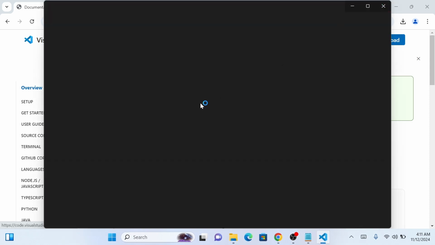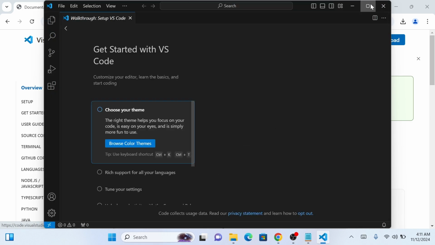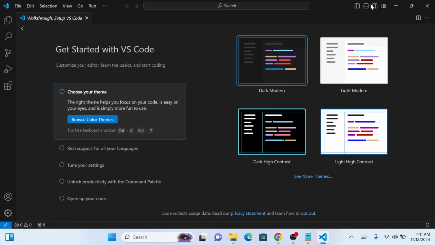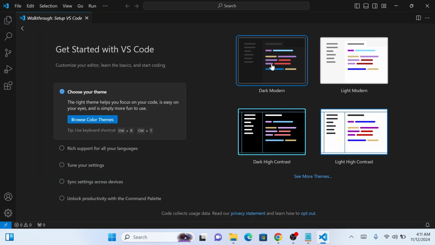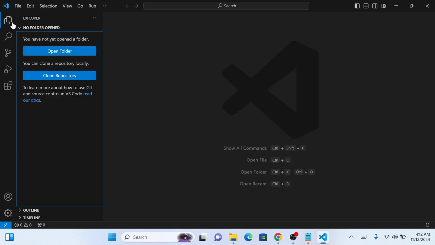So here we are, guys. This is our environment where we're gonna be writing code. The first thing it pops up to you is to pick a theme. Maybe you are a light theme person. Oh damn, that is good, but I'm not. I'm just gonna keep the default dark theme. Yep, guys, this is Visual Studio Code, where we are gonna be writing all of our code and compiling and all of those things.